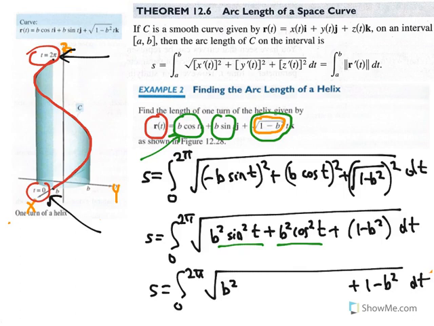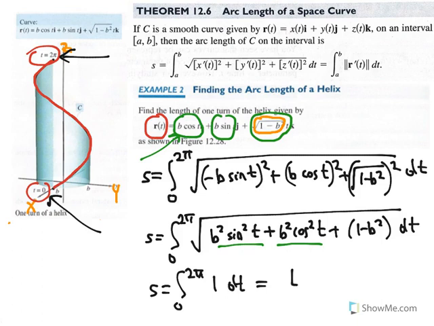And you can look here and see that in the radicand, which is really spaced out, but that's not necessary anymore. But the point that I want to make is you have b squared minus b squared, which is 0. So you just have 1 for the radicand. And the integrand is just the square root of 1. So I just have 1 for my integrand. That's super easy to integrate with respect to t. The antiderivative would be just t, because the derivative of t with respect to t is 1.